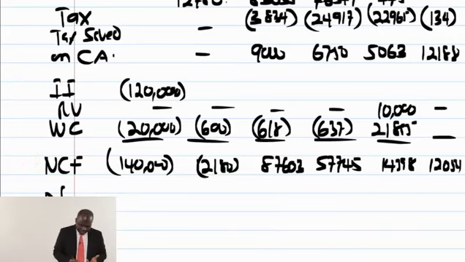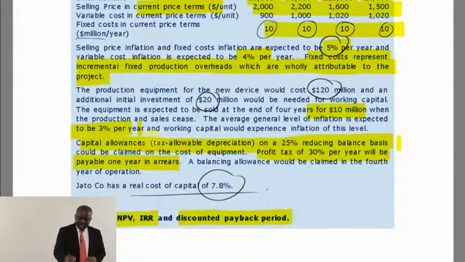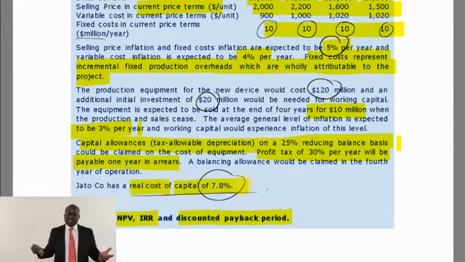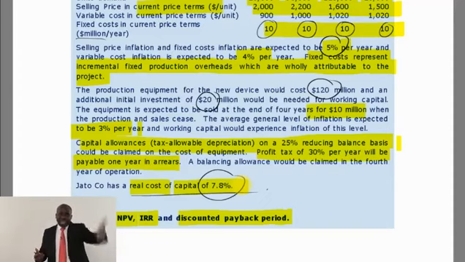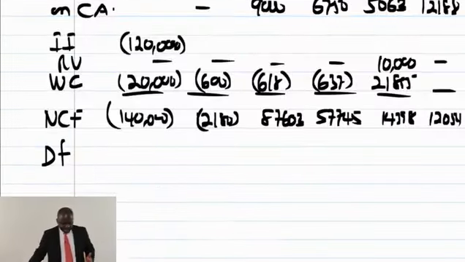So when I go to the question, I'm going to ask, where is your nominal after tax? The question gave me a real cost of capital of 7.8. The question didn't say whether it is after tax or before tax. But if you remember from F9, the WACC you calculate is always after tax. So when they say cost of capital without saying whether it is after tax or before tax, the assumption is that it's after tax. Here, they said it's real. Being real, I cannot use it to discount. I have to convert from real to what? Nominal.